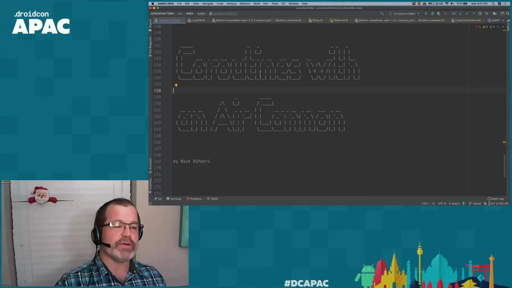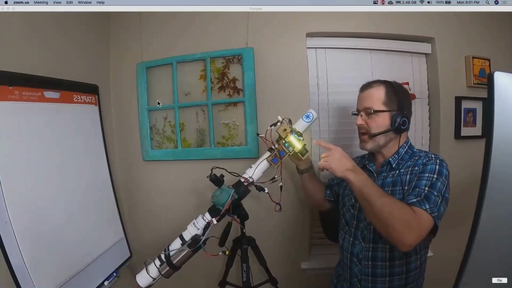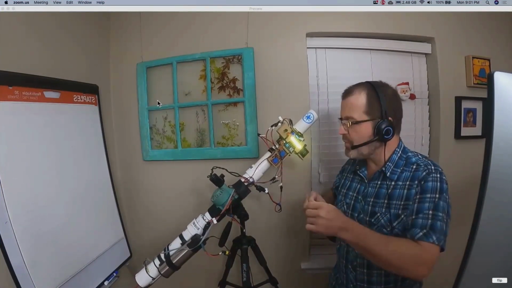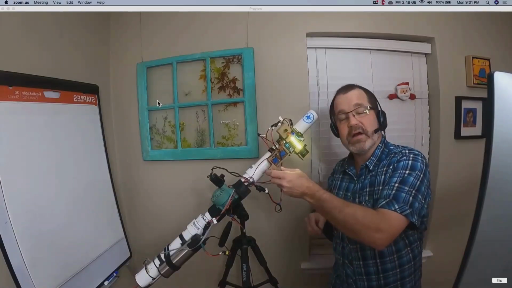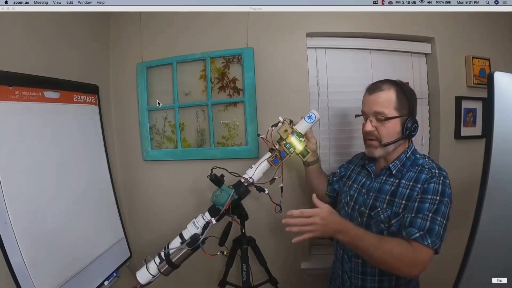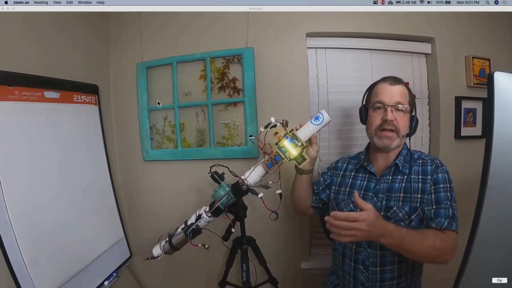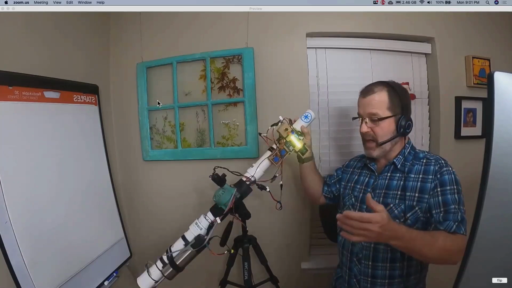So today we'll be using coroutines to talk to this, my air cannon. And what I want you to focus on is this. This is the microcontroller, and it's built by a company called Particle. And the cool thing here is it has a cellular antenna. So this air cannon actually connects up to the network, and I can communicate with this air cannon from coroutines. That's what we're going to do today.